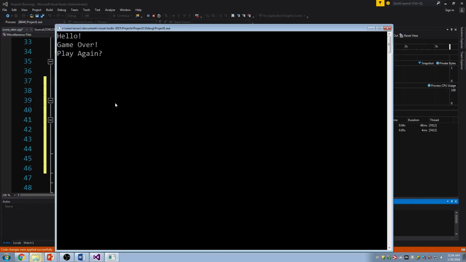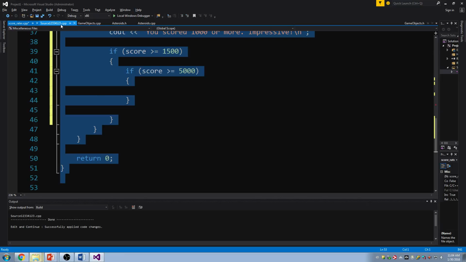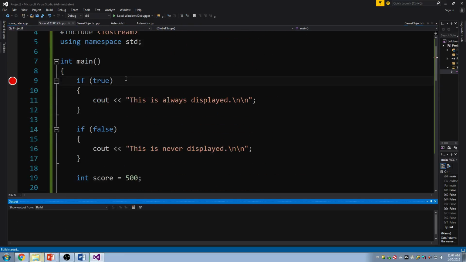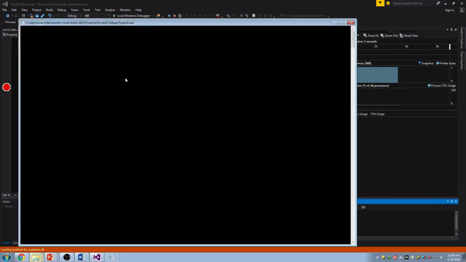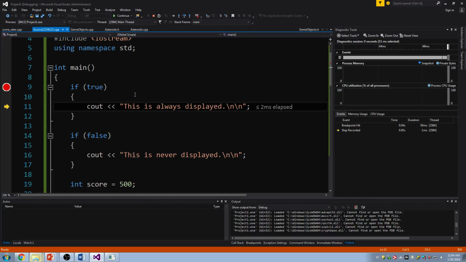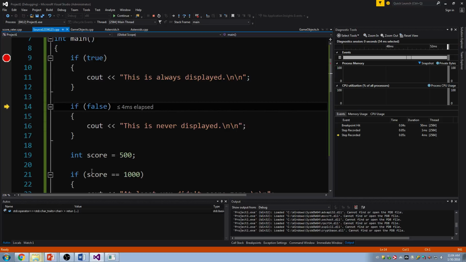So let me show you what this looks like when I put a breakpoint here. I'm going to put a breakpoint right at the top. We're just going to step through this whole thing one line at a time to make sure you see what's happening. All right, where's that yellow arrow going to go? Which line number is it going to go to? 11, right? So I'm going to step, goes to 11. Cool. I'm going to step one more time. Where's this line number going to go? 19. Yeah, basically 19. It's actually going to jump to 21.